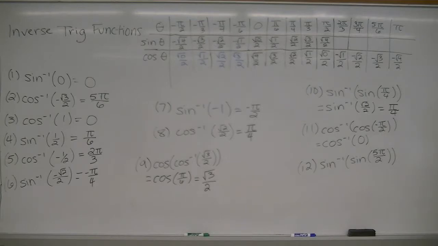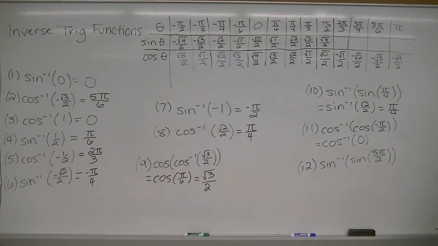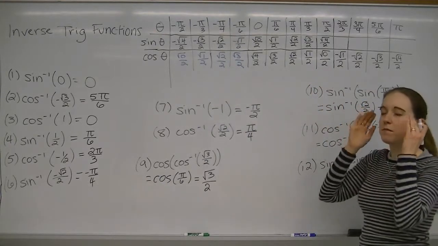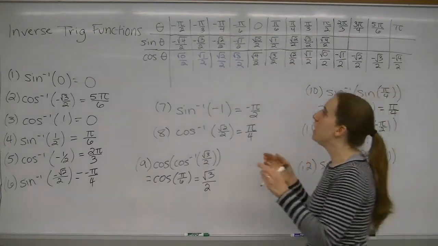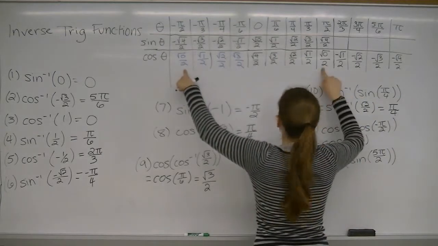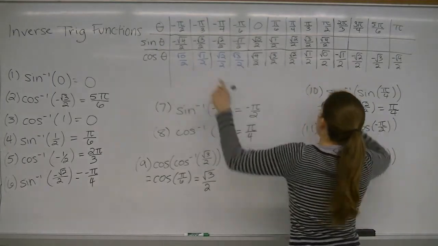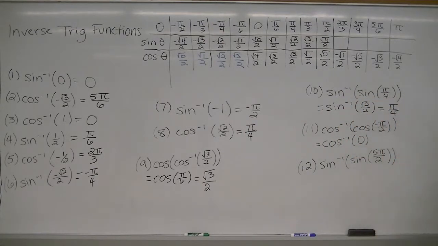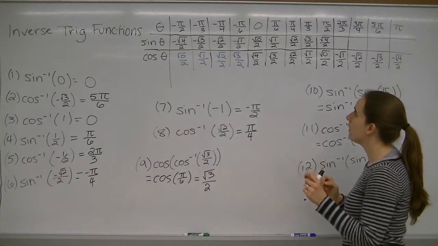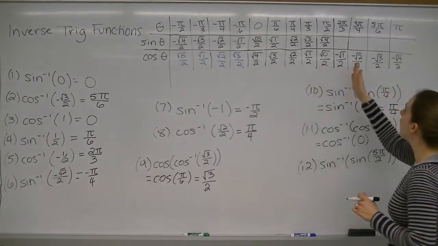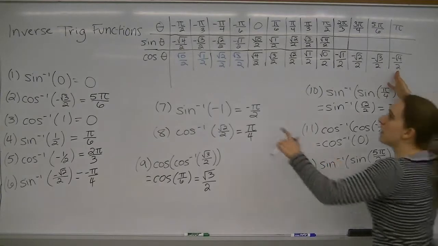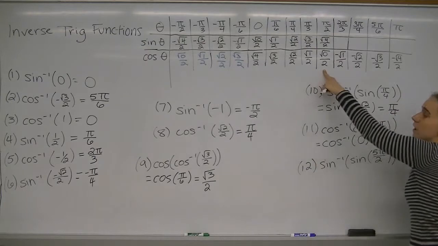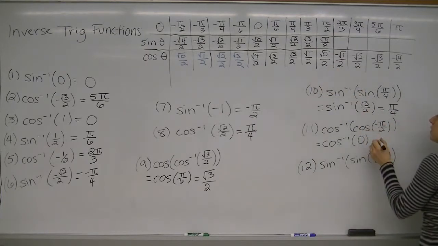So now we just need to take the cosine inverse of 0. But notice suddenly I have 2 zeros in my chart. So I need to think really hard, be really careful, because this could be the answer or this could be the answer. Cosine at both of those points is 0. But we need to be really careful because we know that when I take cosine inverse, I'm only going to get angles between 0 and pi. Negative pi over 2 is not between 0 and pi, so I have to go with this occurrence in my chart. It has to be pi over 2.